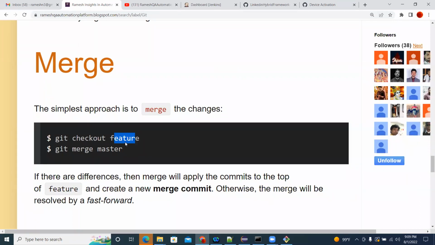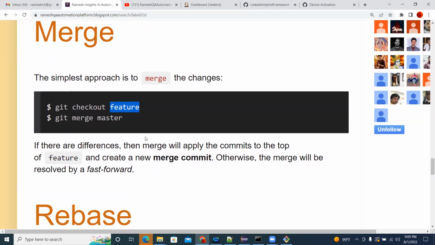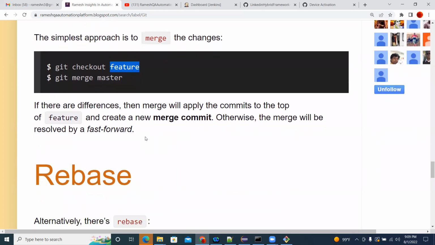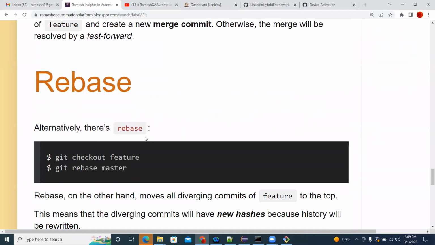Git merge master means you are merging the master code. The latest code in master will come into this feature branch.